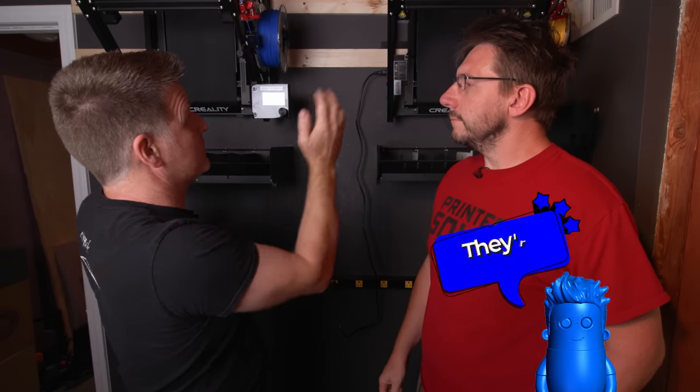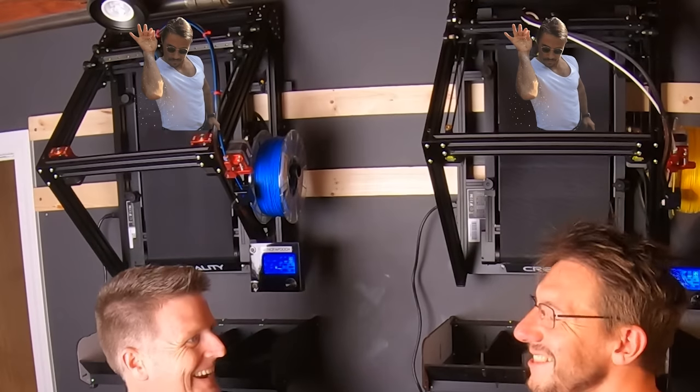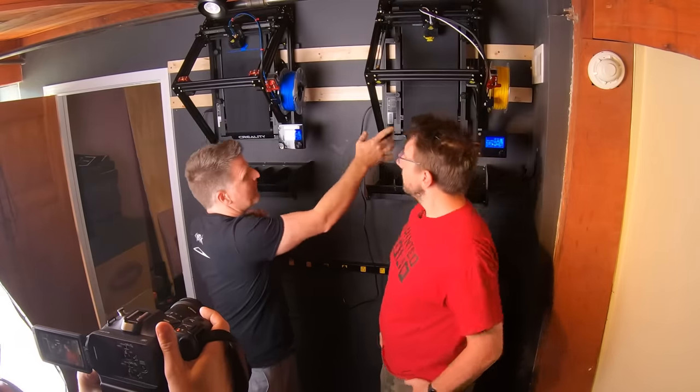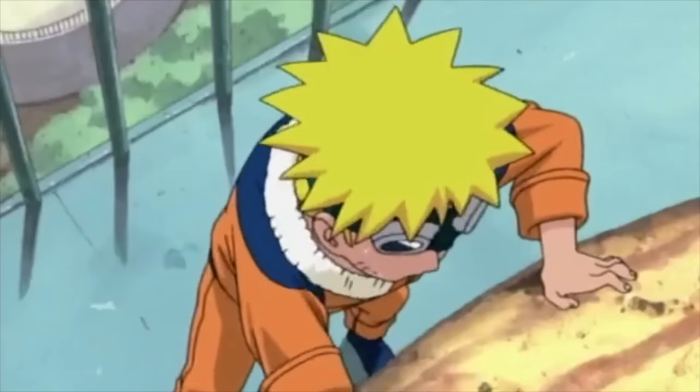So we got our calibration in, and then we sliced some Joel bots. One of the other really important things that we did is seasoning the belts. Seasoning the belts, sounds like cooking. It does. It's like seasoning a pan, but in this case, the belts. The rubbery surface of the belts that come with the CR30 now seem to do better when you give them a really good alcohol wipe scrub. Scrub I did. I had you scrubbing away. And it made a difference, wouldn't you say?